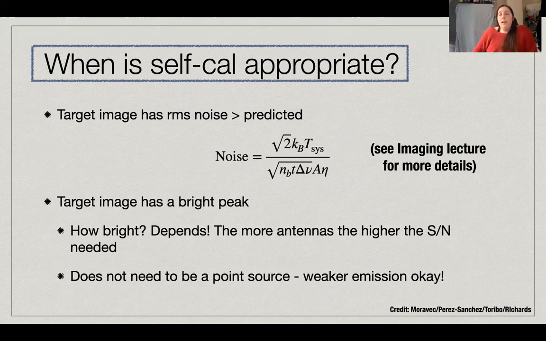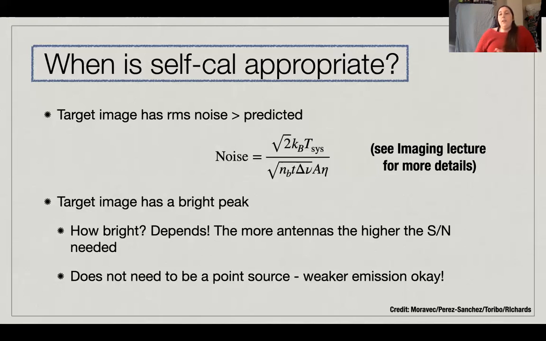But if you have calculated the theoretical noise and are finding that your image has a significantly higher noise than that number, you probably could use a bit of self-calibration. If you're slightly above the theoretical noise limit, then you're probably okay. You're likely never going to reach the noise limit for various reasons, so it's okay if you're not exactly there.